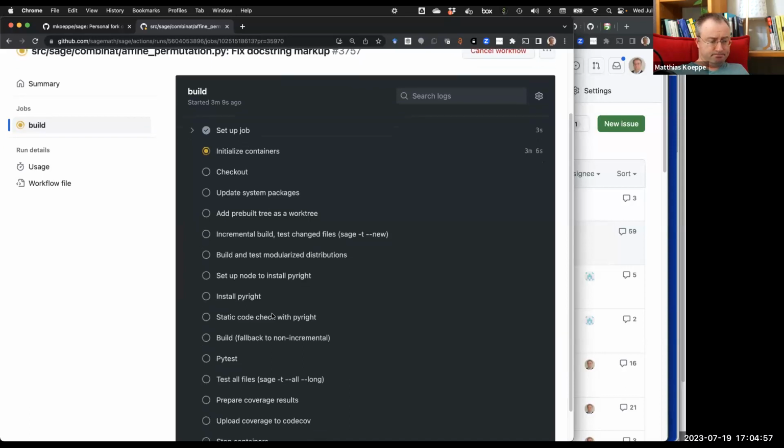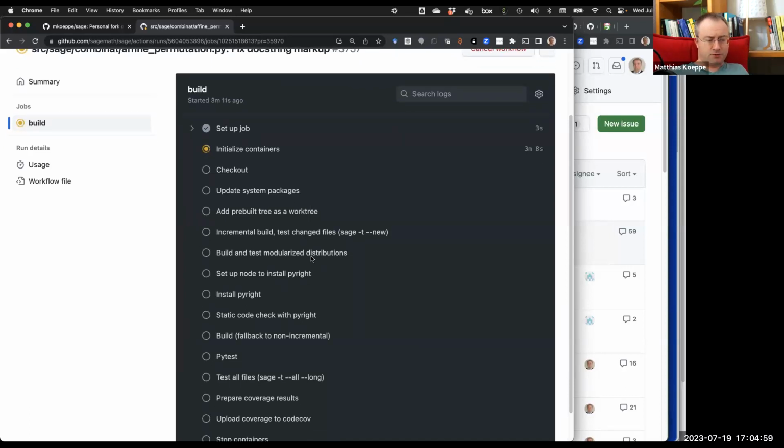And after it finishes this, it also runs a couple of other checks. Sage increasingly uses type annotations in Python, and so there's a sophisticated system called Pyright that does static checking of such type annotations as well. Right now, it gives an insane number of errors, which is why this one is just an informative step.